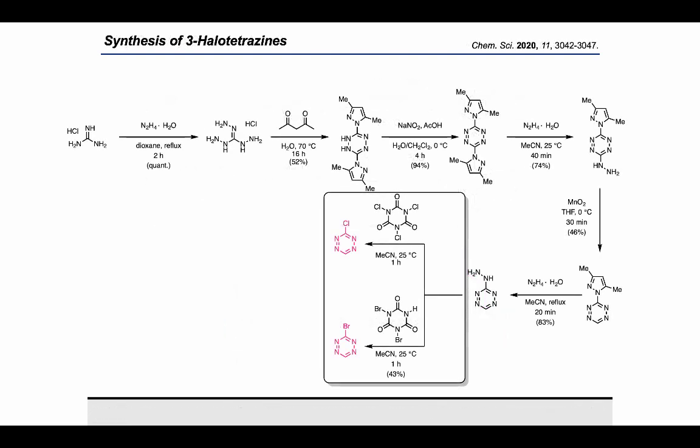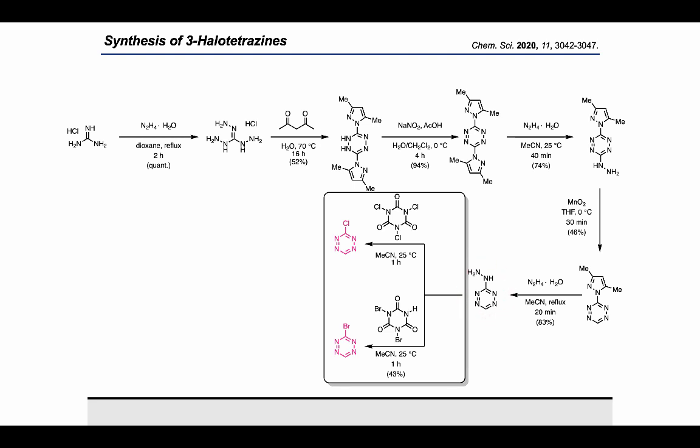Our synthesis towards 3-monosubstituted tetrazines commenced by a polyamination reaction of guanidine hydrochloride and a subsequent condensation reaction of the obtained nitrogen-rich compound with acetylacetone. After oxidation of the dihydrotetrazine core, desymmetrization of this dipyrazolyltetrazine was feasible using exactly one equivalent of hydrazine. Oxidative removal of the hydrazine unit then delivered our 3-monosubstituted S-tetrazine, which again could be reacted with hydrazine in a nucleophilic aromatic substitution reaction to obtain this 3-hydrazinotetrazine.